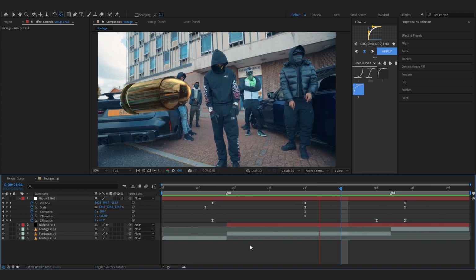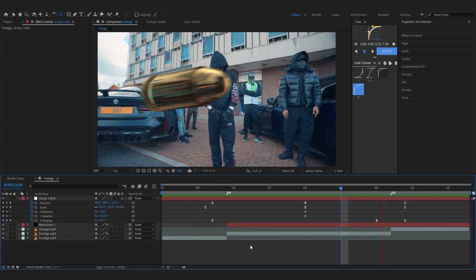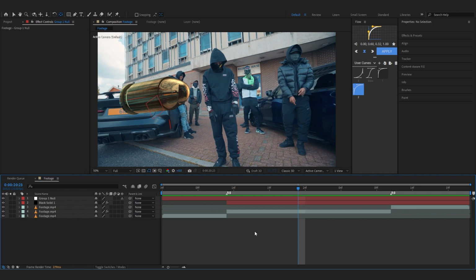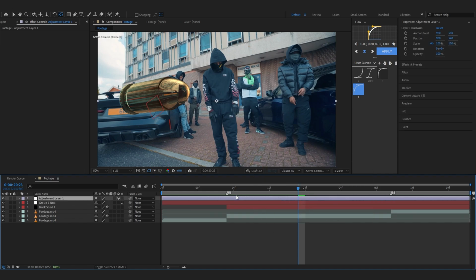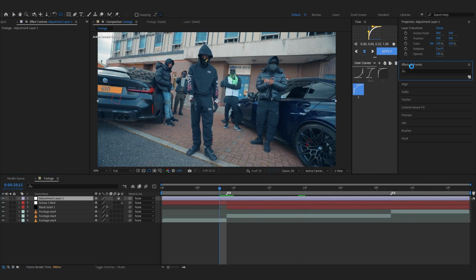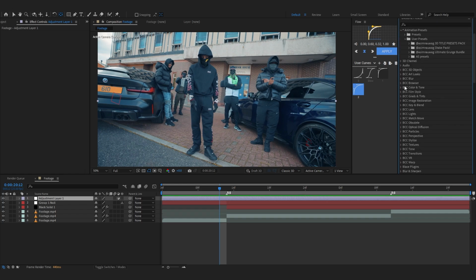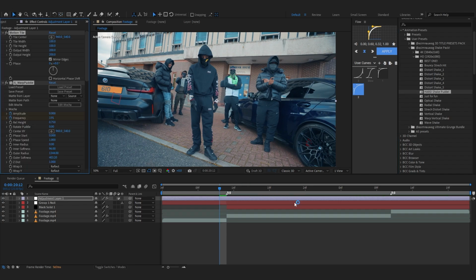And now we are done with all of those 3D stuff, so to top it off, I'm gonna add some effects onto this. So let's just add the adjustment layer into here. Firstly, I'm gonna add a shake from my shake pack, so let it load for a second and head over to animation presets, go over to YouTube preset, and you'll see my shake pack if you download it. I'm gonna use the SD one, and from the SD I'm gonna use hyper shake. Let's just add it onto our clip.